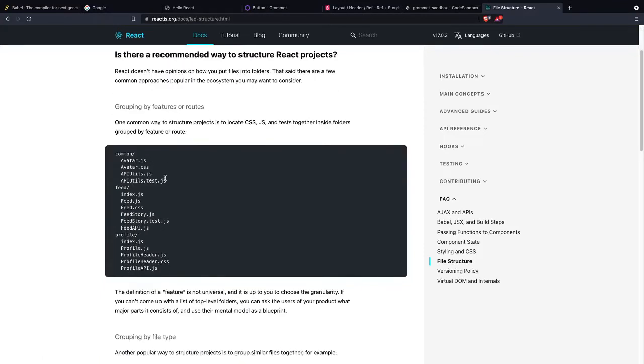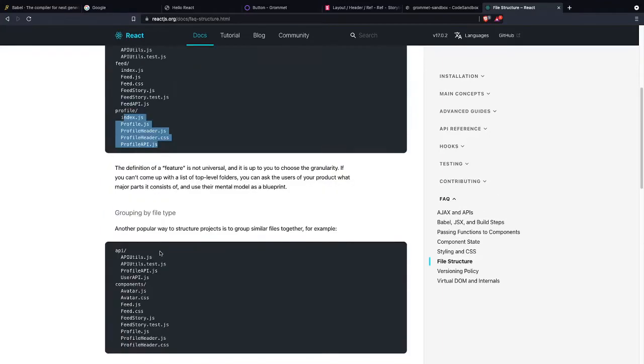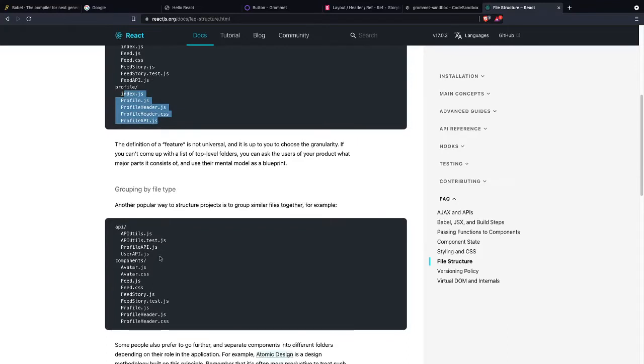If it is a very big project, and you have components or helper modules that are used by every other module, you might want to put them in a separate common folder. If it is a social media website, feed-related code goes in a feed folder and profile-related code in a profile folder, or you can group by purpose, API-related in API and components in components, like that.